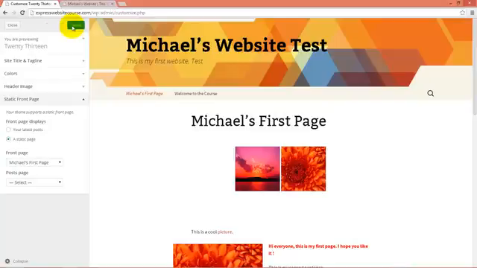So this is a really basic and fast way to make minor changes to your appearance. This interface is also pretty useful because you can get a preview of what your changes look like before you make them. In the next video, we'll talk about themes, what they are and how they affect your site. Themes will be the major factor in determining the layout and design look of your site. I'll talk to you then.